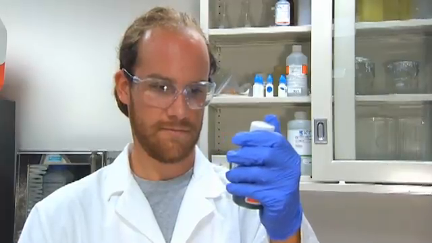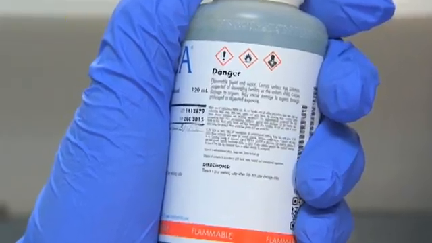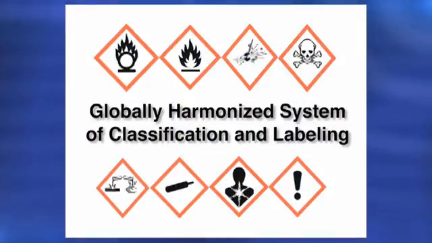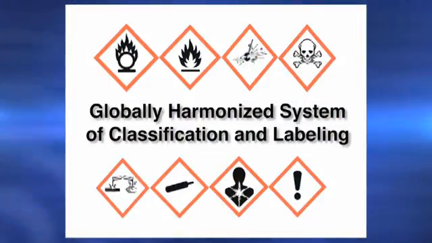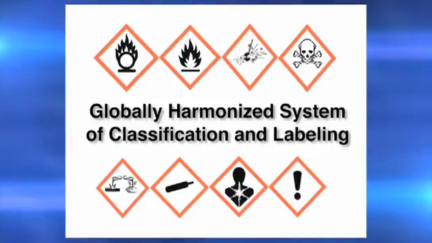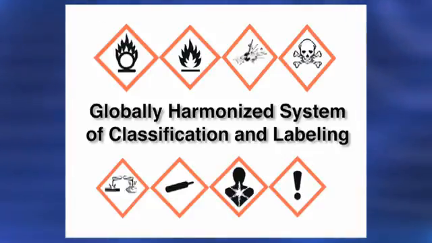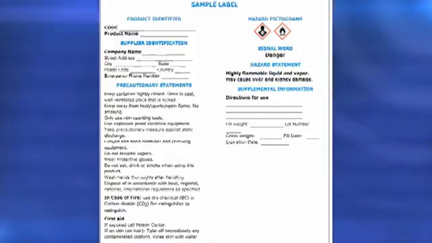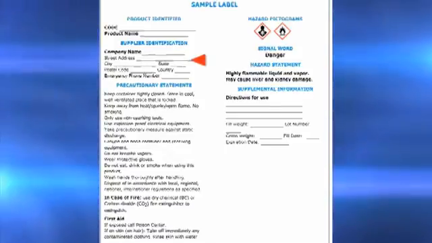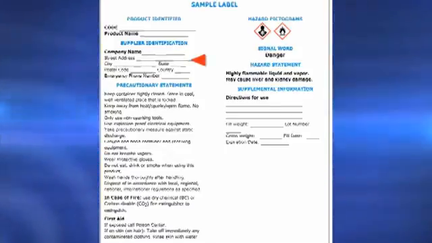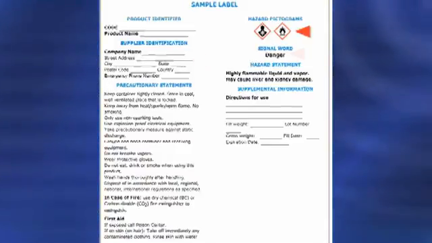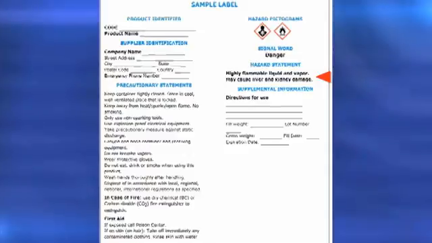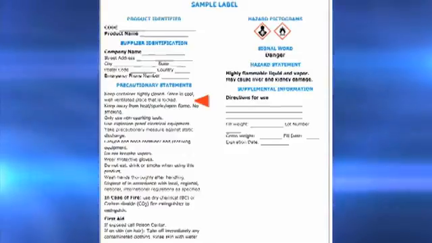All chemicals should be clearly labeled with the name and hazards. The United States participates in the Global Harmonization System of Classifying and Labeling Chemicals process known as GHS. GHS labels must have a product identifier, a name, address, and telephone number of the chemical manufacturer or importer, a pictogram, signal word, a hazard statement, and a precautionary statement.